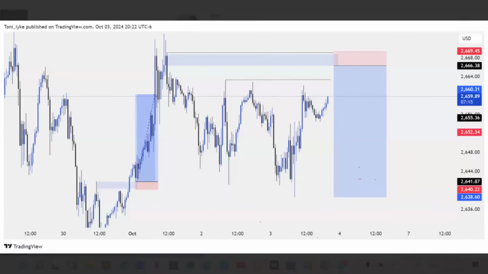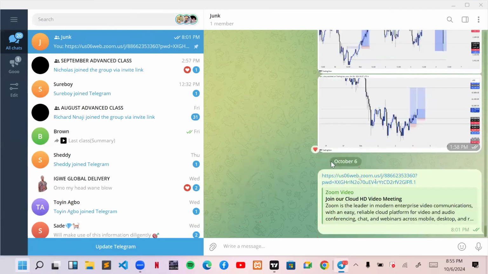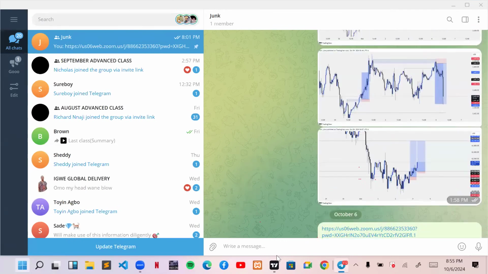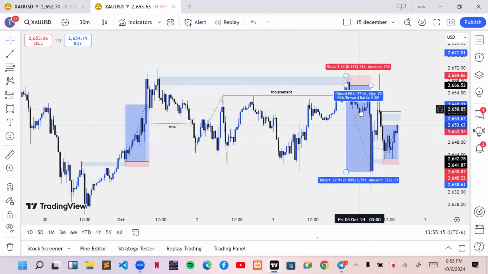This was before NFP. So even people that gamble news, you don't have to. This trade was triggered before NFP. Technical analysis can actually tell you the direction of the news. If you're correct with your technicals, trust me, news mostly confluences with technical analysis, except in a few cases it does not. So I had this analysis before NFP. The market triggered during NFP, and that was when I took this trade. This move happened during NFP. This is 1:30. You can see. Okay.